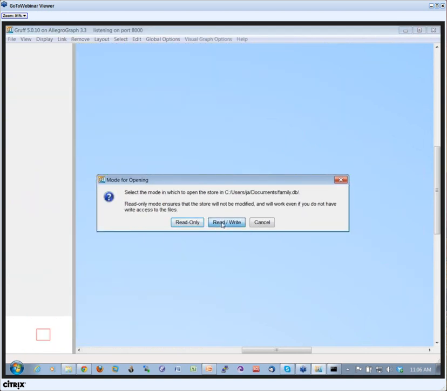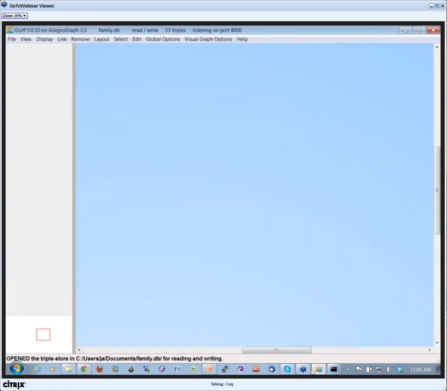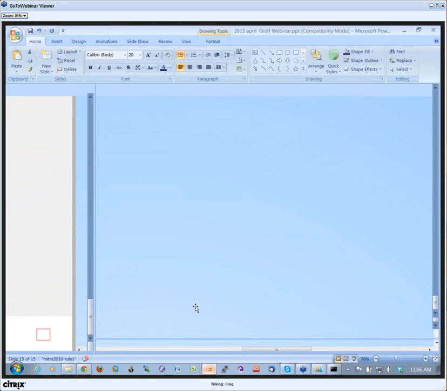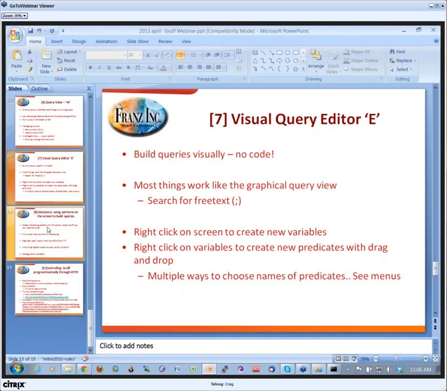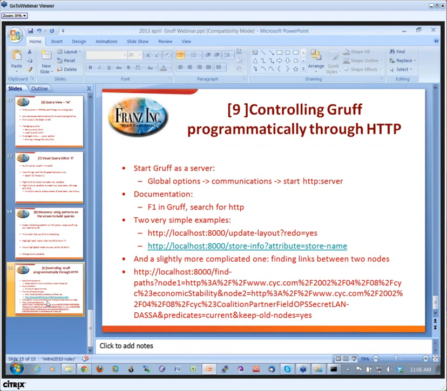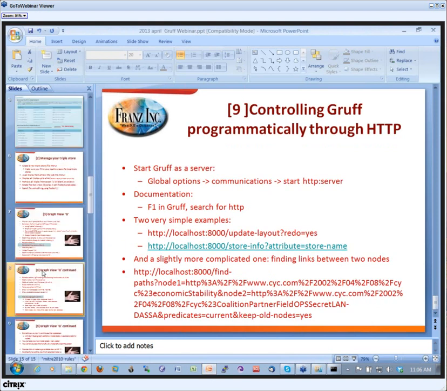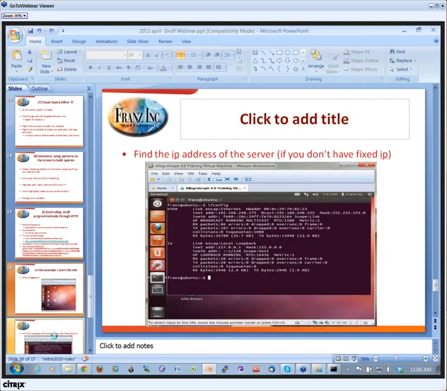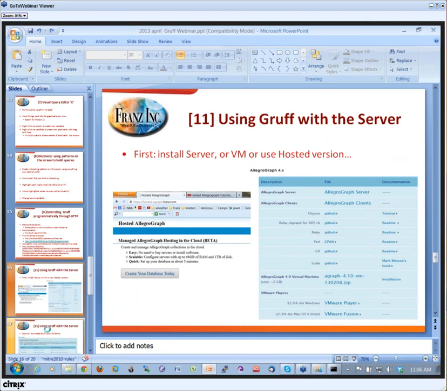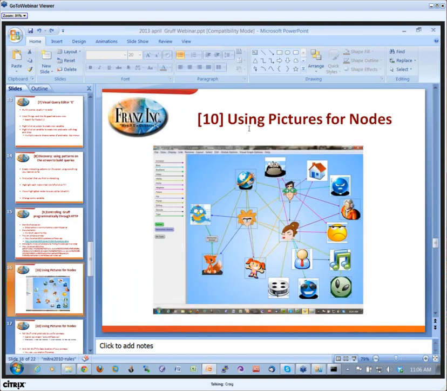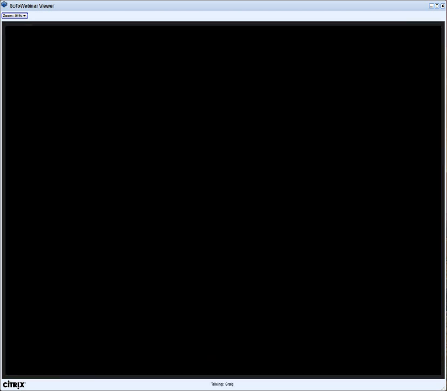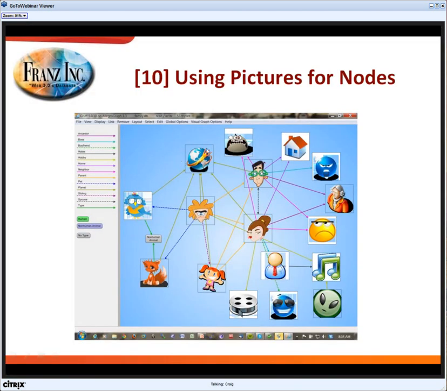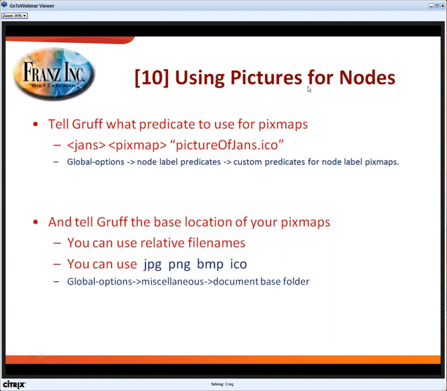Yeah, so let me show you what you have to do. So here is the... I deleted a whole bunch. Using pictures for nodes, so here, this is what I'm going to demo to you. Yeah, we have a bunch of triples with relationships between the triples, and it's very easy to use.